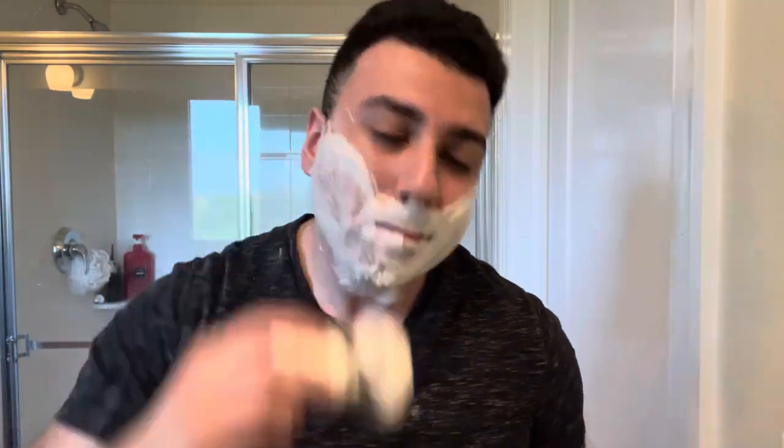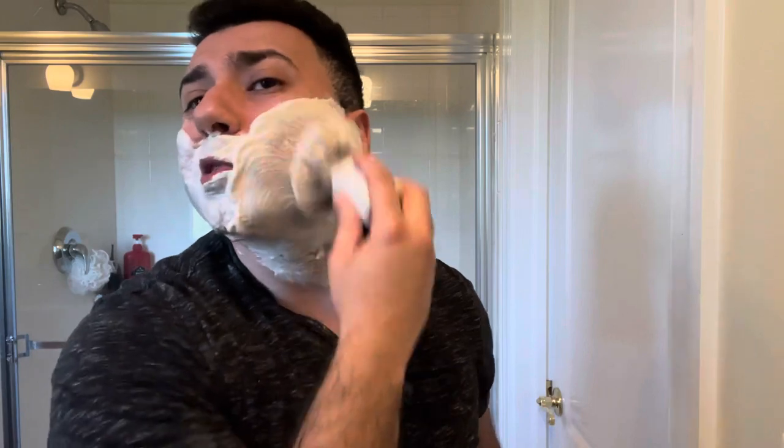This is a very pleasant leather. It's not my favorite leather — I think my favorite leather scent probably goes to Gratiot League Square by Stetson Luxe. But that doesn't mean I can't enjoy this. It doesn't mean you should have only one leather, the same way I like having multiple tobaccos in my den. I like having multiple leathers. So I'm just gonna split some water on here and try to get a really nice wet lather.